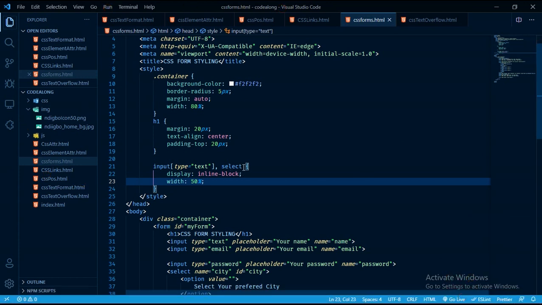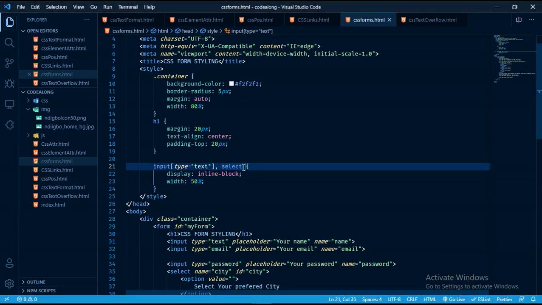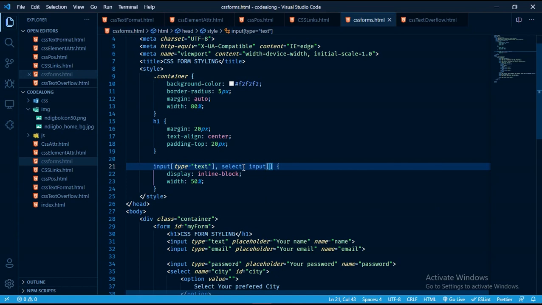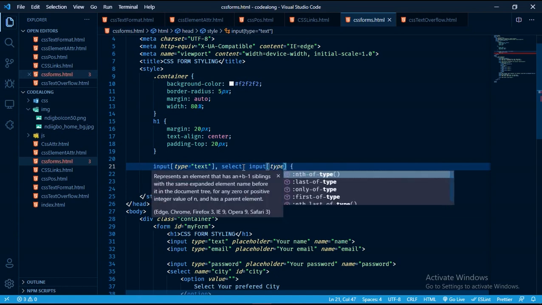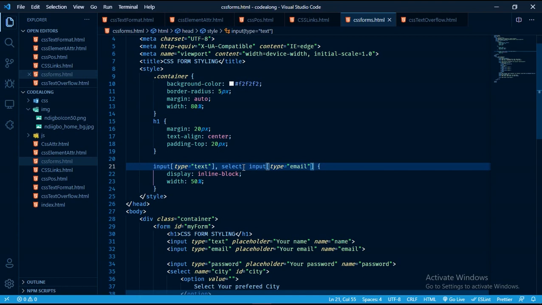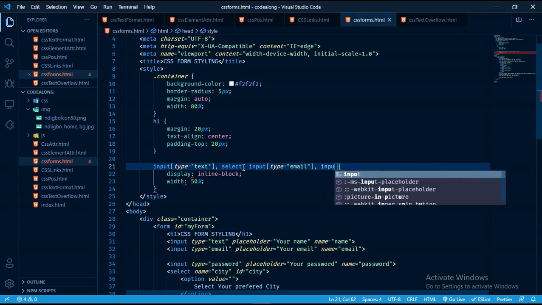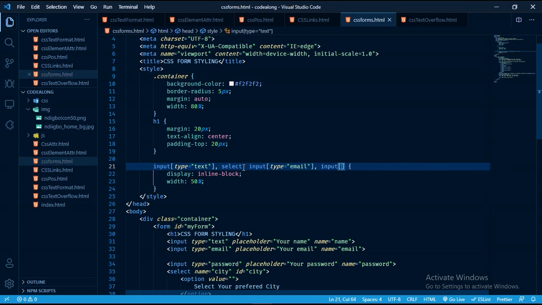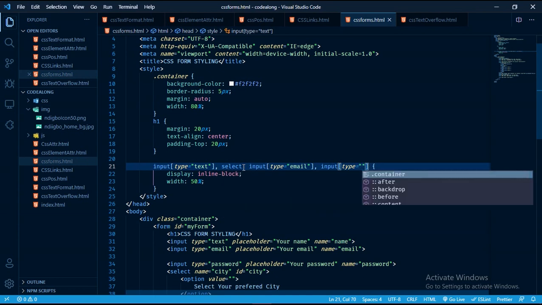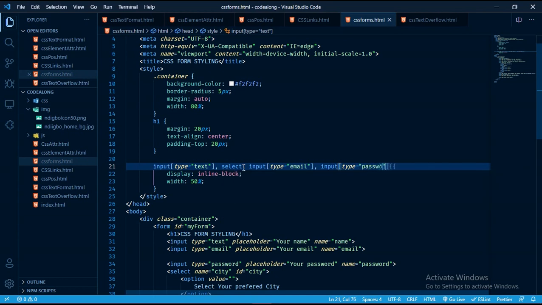Okay, so I have an input type of text and email. So I'll also be giving the input type of email and also input type of password.